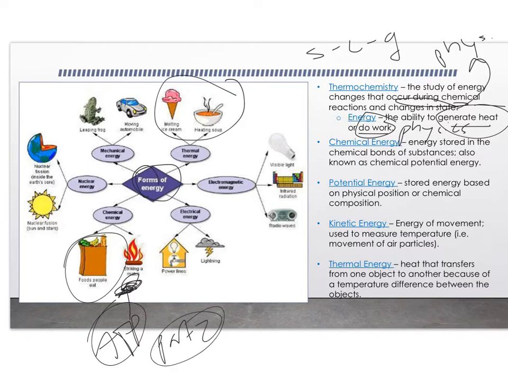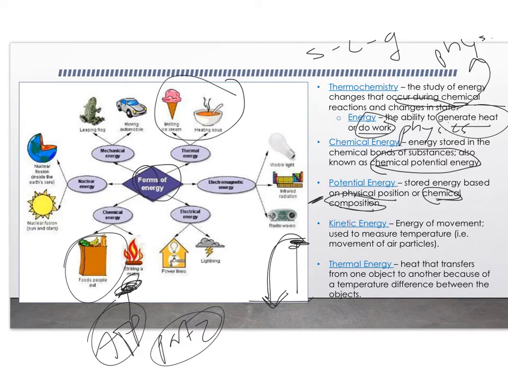Potential energy is stored energy either based on physical position, like a height, or chemical composition. So chemical energy can almost be considered potential, but they relate to one another because there is energy stored within those bonds. If you think about potential energy, if you're on top of a waterfall and you fall down, you have a lot of potential at this height. Once you hit the ground, you're at level 0. Now you have no more potential energy stored. We're really going to focus on just the chemical composition in this class.